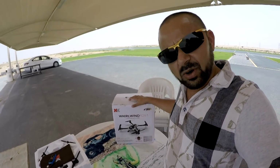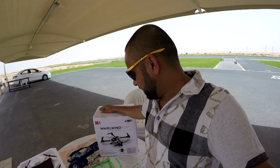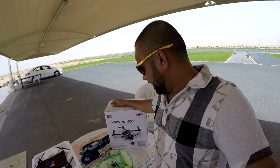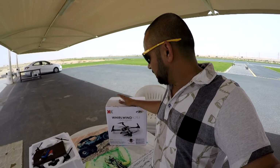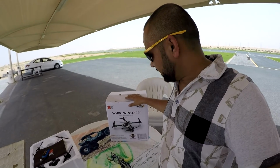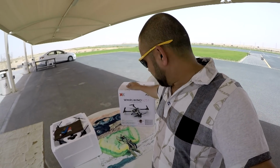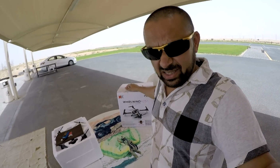So when I got this quadcopter, I was under the assumption that it can fly inverted because it comes with the X7 radio control, which is XK radio control. And by the way, these are all FHSS frequency protocols from Futaba, so you can actually use your Futaba radio to fly this quadcopter as well. Now I was under the assumption that this quadcopter can fly inverted because of the 3D word on it, but no, this is not gonna fly inverted.